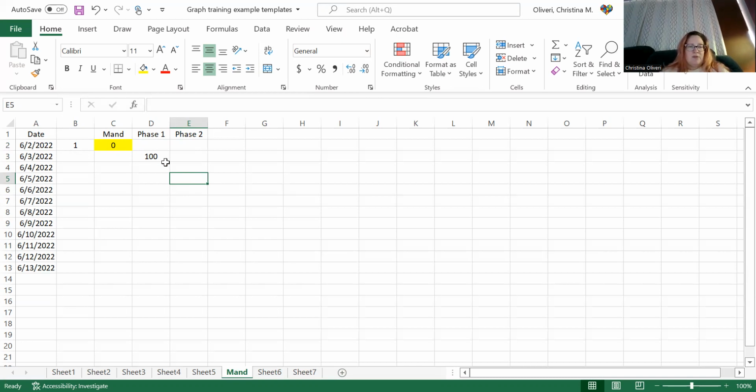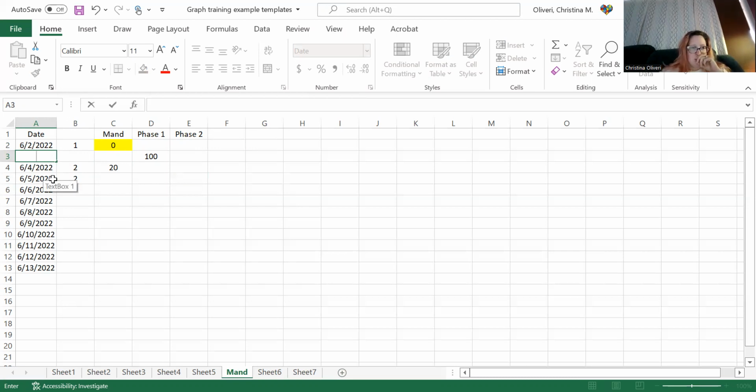So here in phase 1, we have our ceiling at 100, and that's going to be our baseline phase change. And let's say on session 2, the first day of teaching, he got a 20%, session 3, and then here we can actually just delete this. But again, you can input the dates as you go. I mean, the dates are just for me, so I don't include them in the data. But again, if you want dates on your graph, you can choose to do that, but I don't. I think it looks messy.